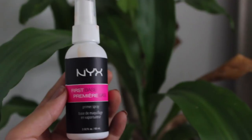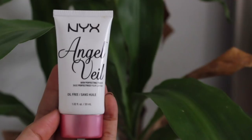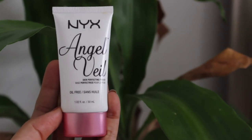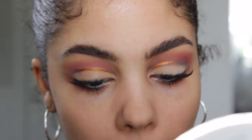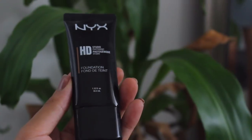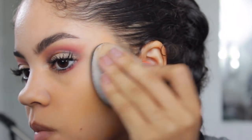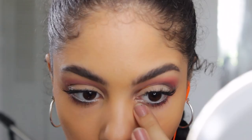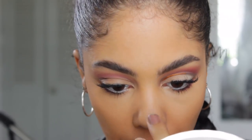For my face, I'm using a spray primer from NYX and spraying that around my face. Then I take another primer and apply it on my trouble areas — my nose, chin, and forehead. I spritz the sponge and try out the HD Foundation by NYX in the color Medium. Once that's blended out, I go in with my Maybelline Concealer again in Medium, blending it out with my finger because I like how it looks that way.